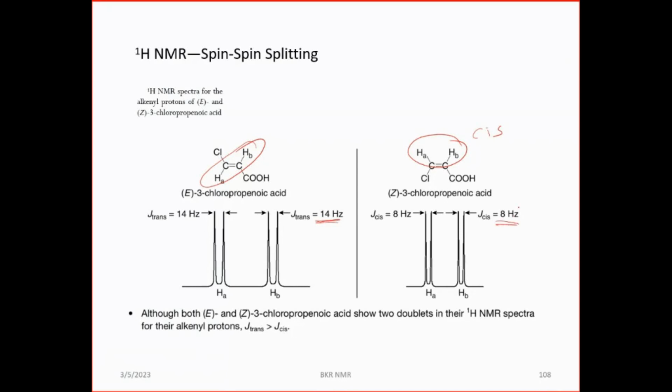So based on the coupling constant value, you can say whether it's a cis, a Z isomer, or an E isomer. Suppose I give you a molecule like this, CH double bond CH, Cl, COH, and I say that the coupling constant value is 14 hertz. What structure would you say this is? You would say trans structure. Why? We already know that if it is trans, the coupling constant value will be higher, because in trans the dihedral angle is 180 degrees, so it will have high coupling constant values.